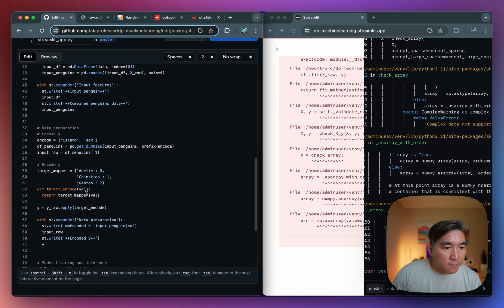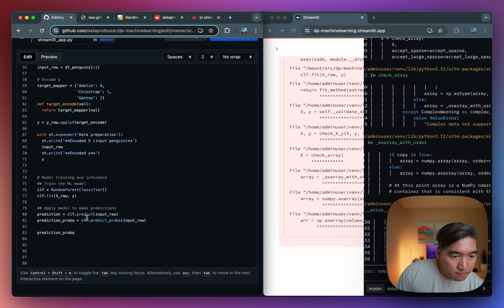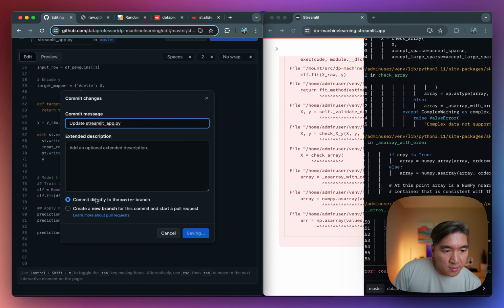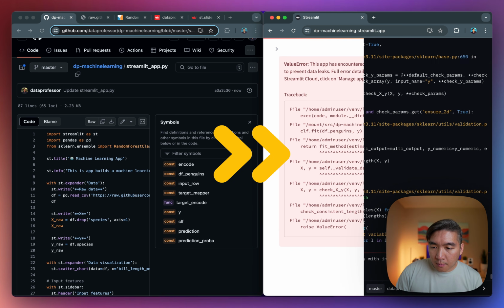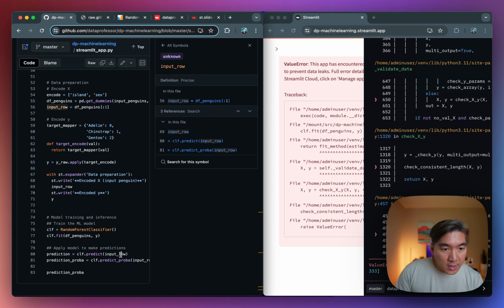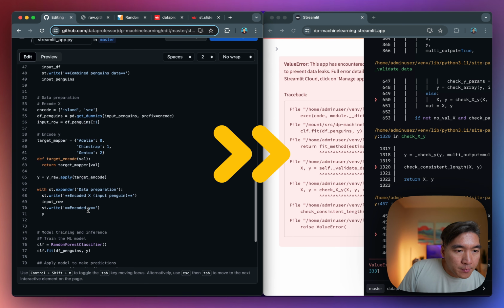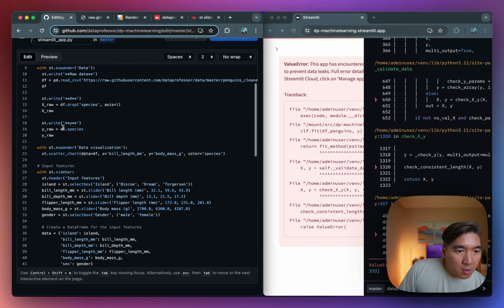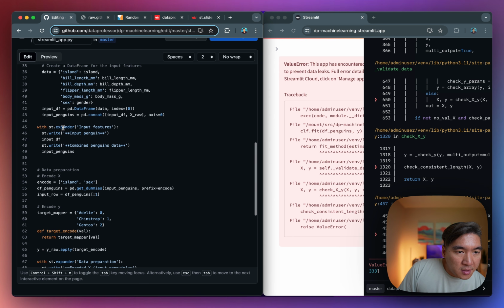So the encoded version should be DF penguins. Show it again. Okay, we need to take out the first row because it had the input feature. So we had X raw, and then we have the penguins.